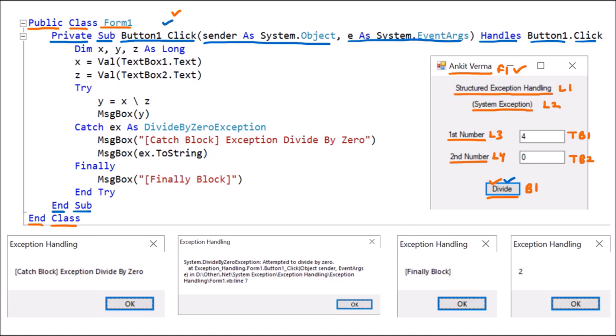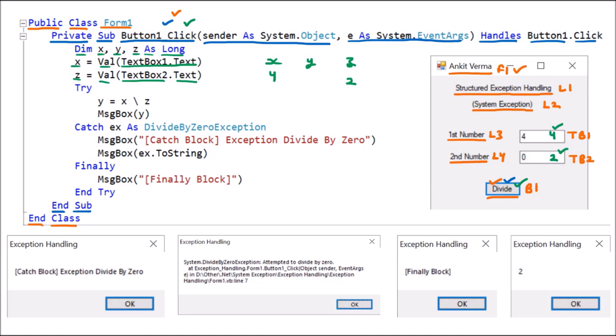First of all, we are taking the normal execution. Let us suppose there is a user who is going to provide normal values, just like 4 and 2. Afterward, they click on the button. Now here the button coding will work. Dim x, y and z as Long. So Long type variables are declared, which are x, y and z. Then x is equal to the value of TextBox1.Text. So from TextBox1 we have taken the value 4 and saved it to x. Then we have z equal to the value of TextBox2.Text. So from TextBox2 we have taken the value 2 and given it to z.